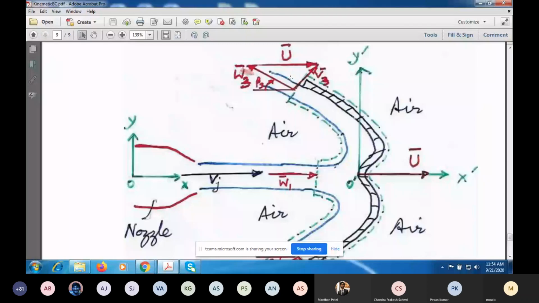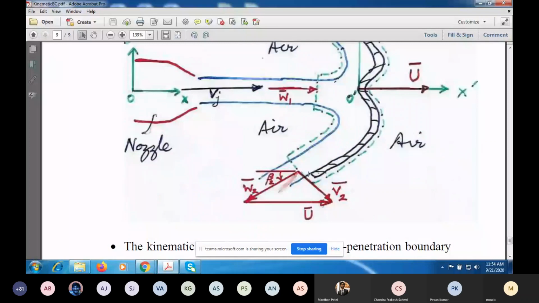So I'm talking about the absolute velocity. And if you look at section 3 here, the y component of the absolute velocity is always going to be negative. But the x component could be positive, negative, or 0. That is, the absolute velocity could be in the negative y direction. So it is not only the geometry of the bucket.